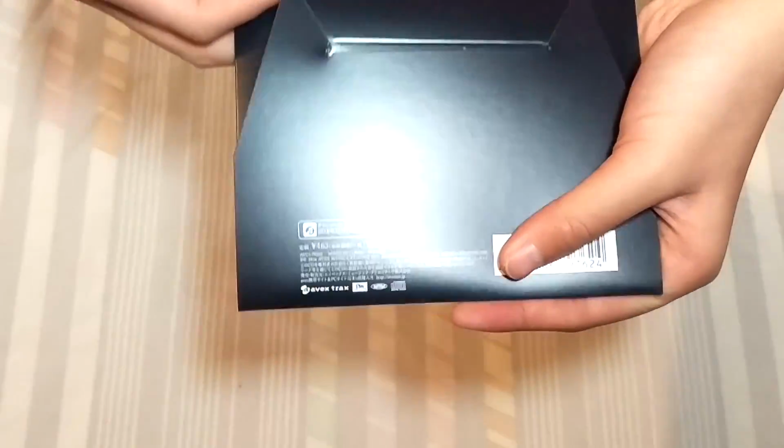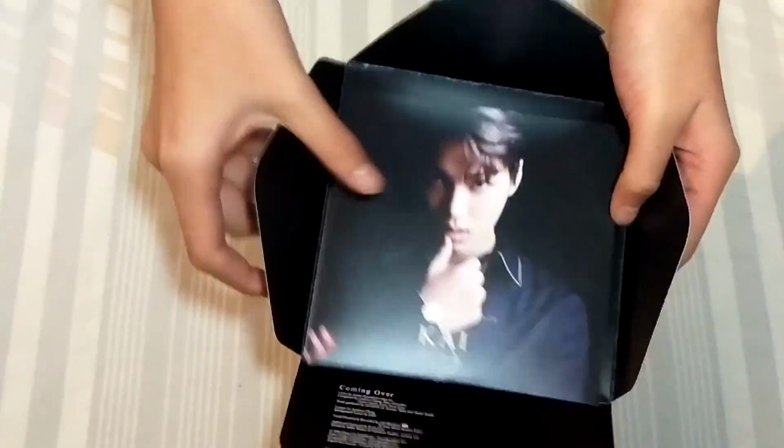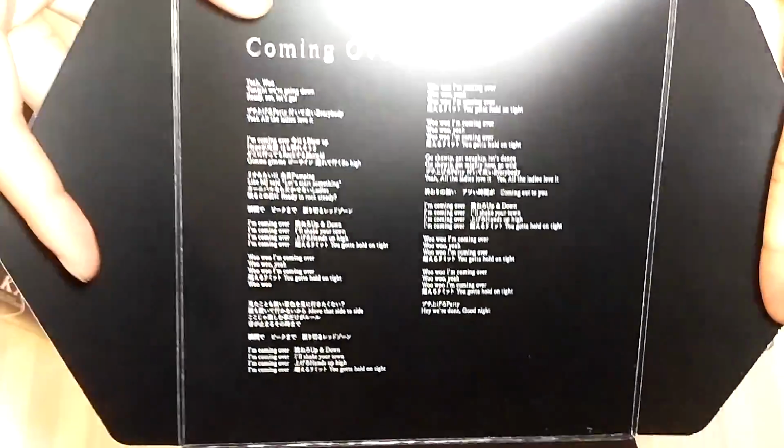Next is Kai's version. It's about the same. Everything's about the same except for the CD cover.